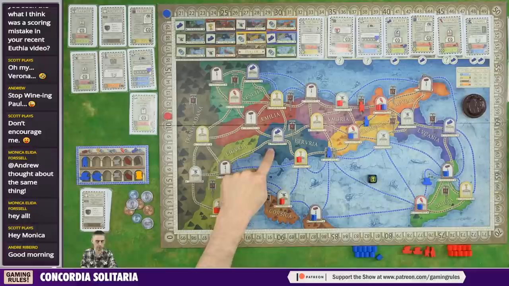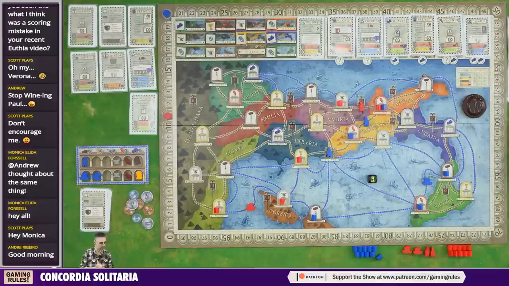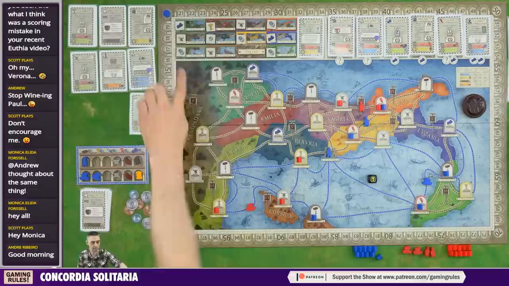I think I forgot to flip that over when that produced. I'm going to do it now, but I'm pretty sure this province produced earlier and I forgot to flip that over. Okay, my go. So there's now quite a lot of money available up there.